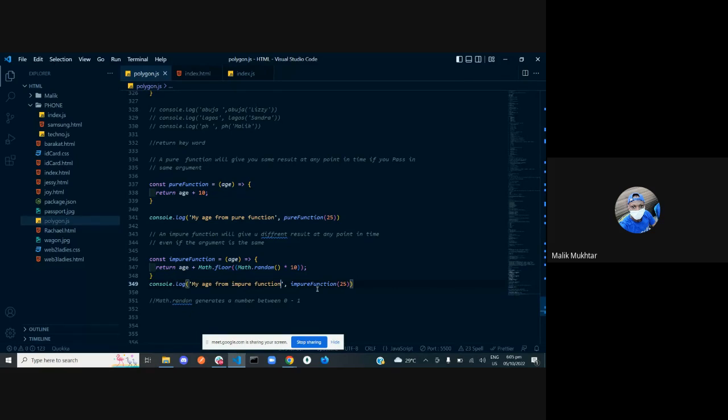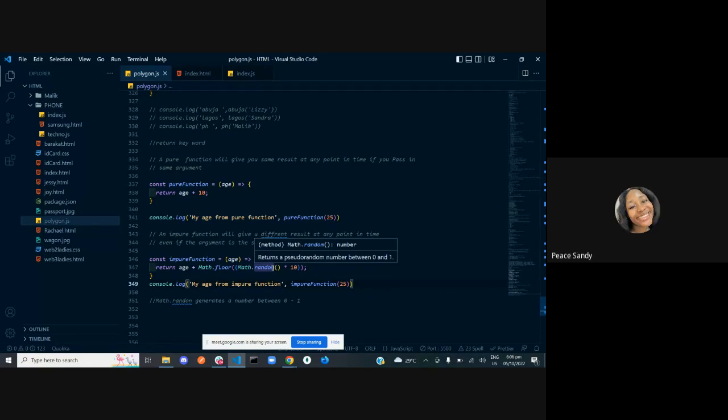Let me cite another example. I don't know why geography is just coming to my head. But basically what I'm trying to say is that even though you keep putting in the same value, there is this other thing that is making the value change. Did you get that?